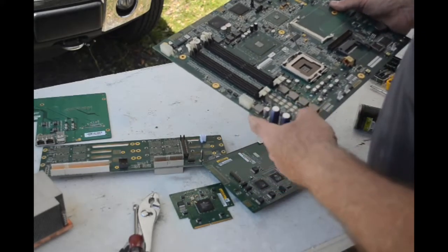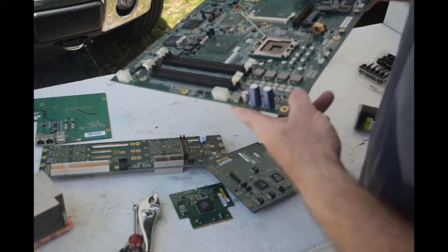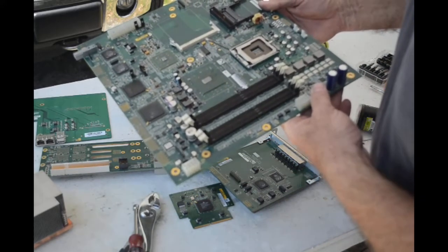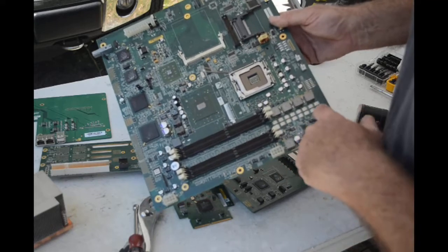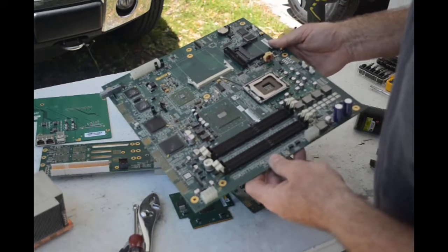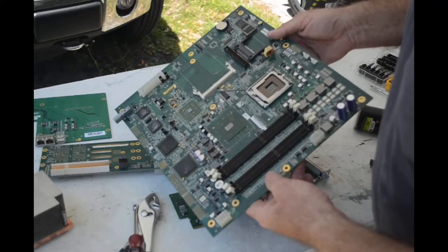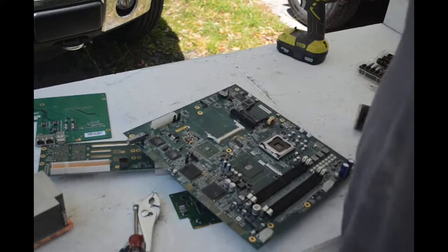Now these things over here, these two lines of things which I thought were gold band oscillators at first, on closer inspection, I really don't know what the heck they are. I've never seen anything quite like them. They resemble gold band oscillators, but I'm not sure that's what they are. They may be transistors of some sort. They have a Q part number, or they could just be quartz crystals. I am not sure. I may have to figure out what that part number is and look it up on Mr. Google. If they're crystals, they'll go in my crystal and oscillator collection. If they're transistors, well, they'll get rendered down for their gold. Either way, they'll go somewhere. All right, without further ado, the kiln.